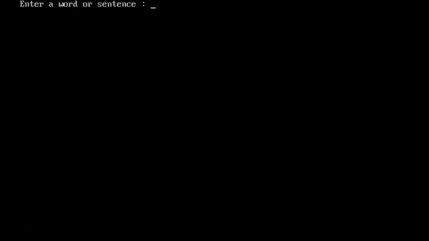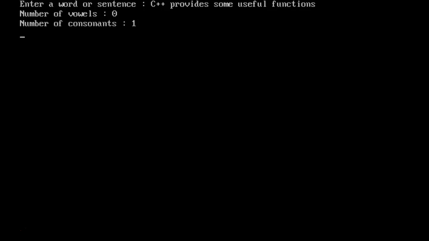Okay, enter a word: C++ provides some useful functions. Okay, I think that should be enough. Number of vowels is 0, number of consonants is 1. How come?